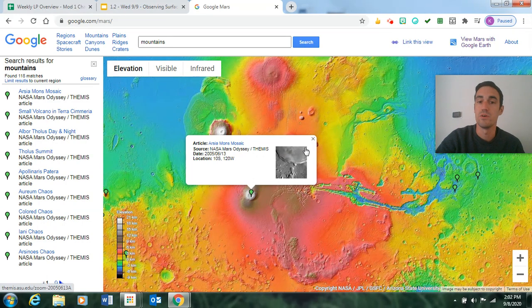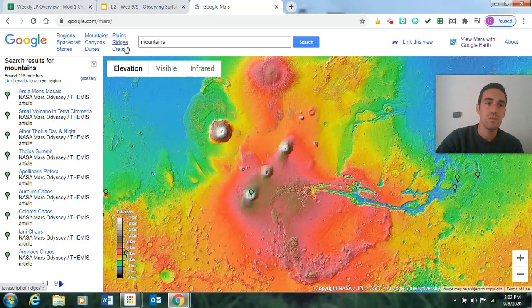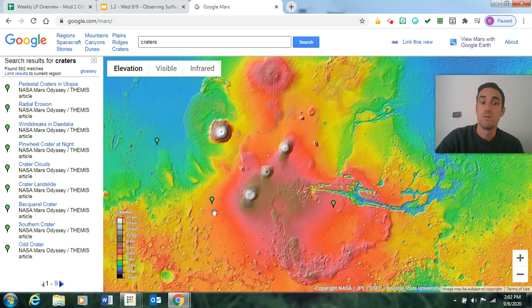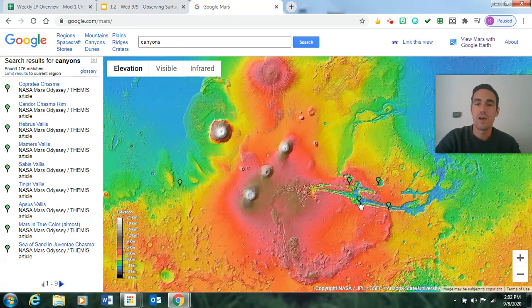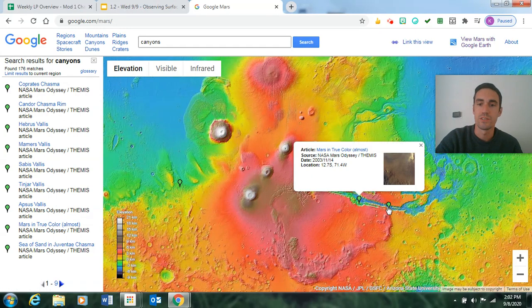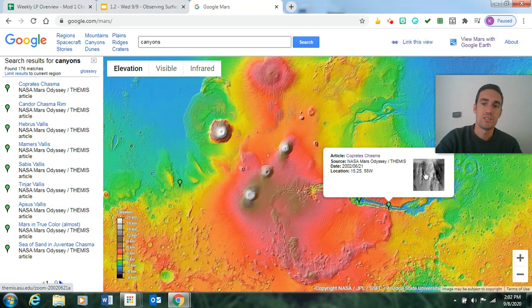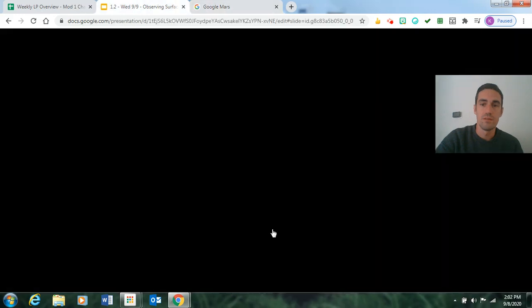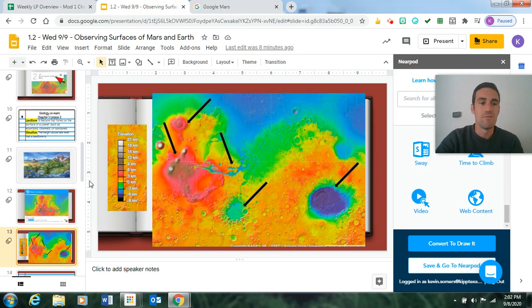You don't need to do that, but you could spend a lot of time actually looking at several different landforms here. You could look for craters or ridges, canyons. Any of those are places that you could look and try and get a closer look at those actual things by clicking through them. So you could actually see some of the canyons that are formed in the surface of Mars. So you're going to go ahead and go through Google Mars right now. Take about 5 minutes or so. You don't need to go much further than that. And when we come back, we're going to actually share some things that we saw together.